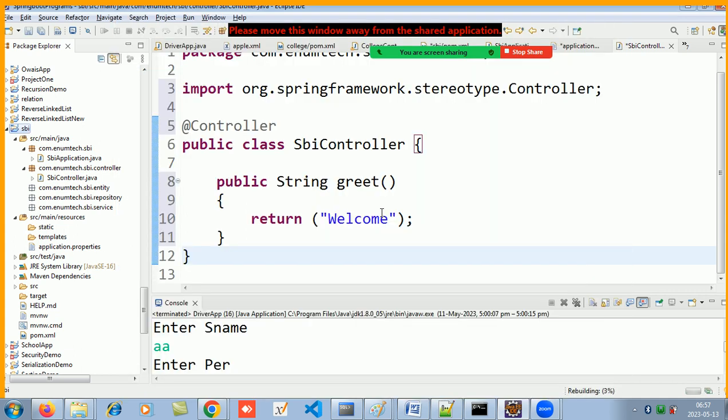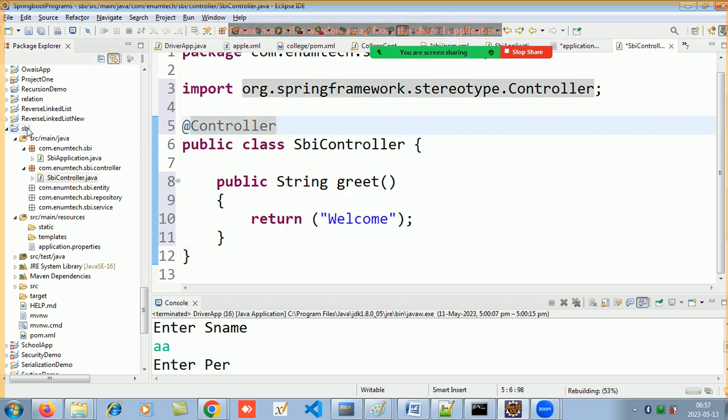Okay, so it's rebuilding my application with my existing settings. So it's rebuilding the application.